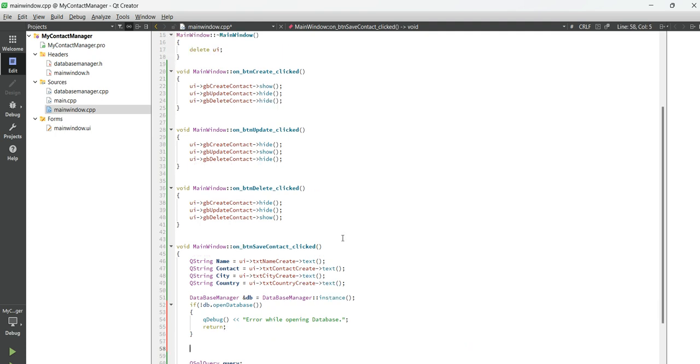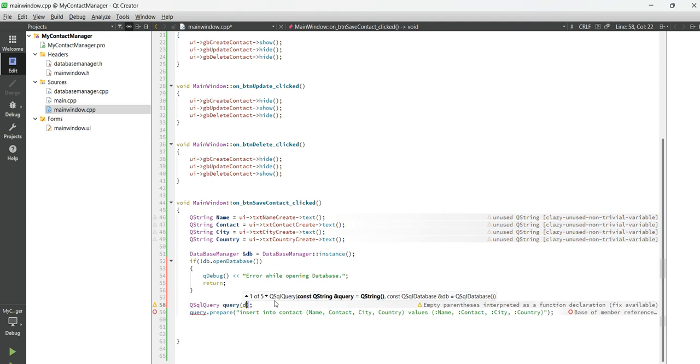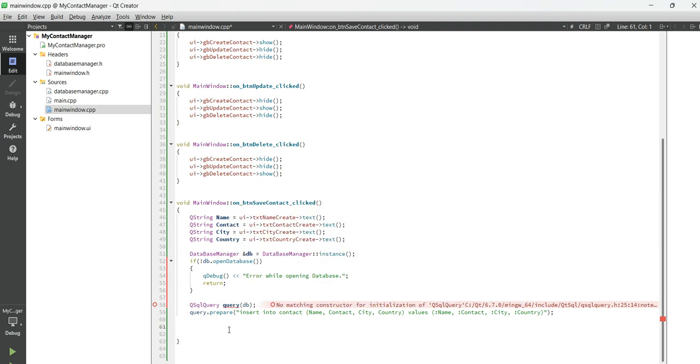No else part. Okay, so we can directly execute the query here, but if we have multiple database objects and we want to pass which one we are referring to, I can pass it here. No matching query.